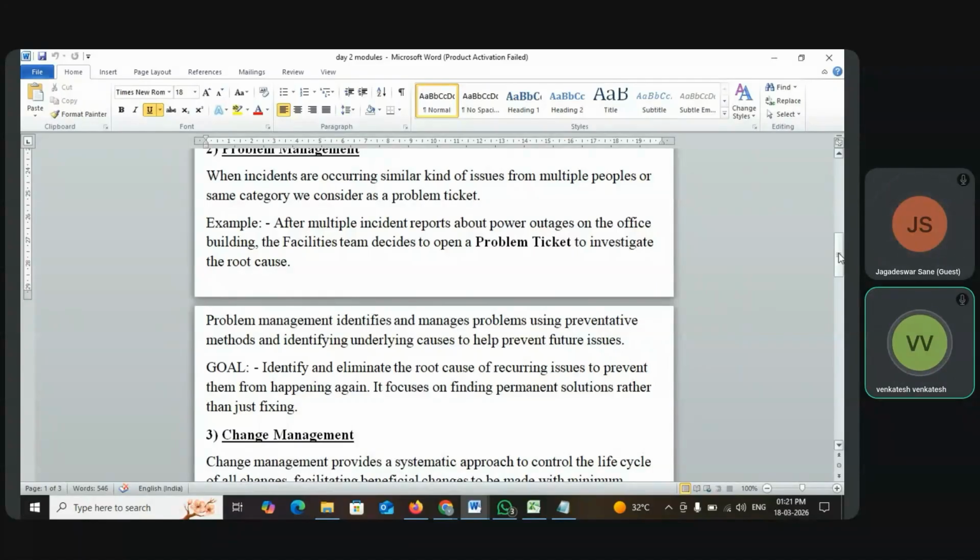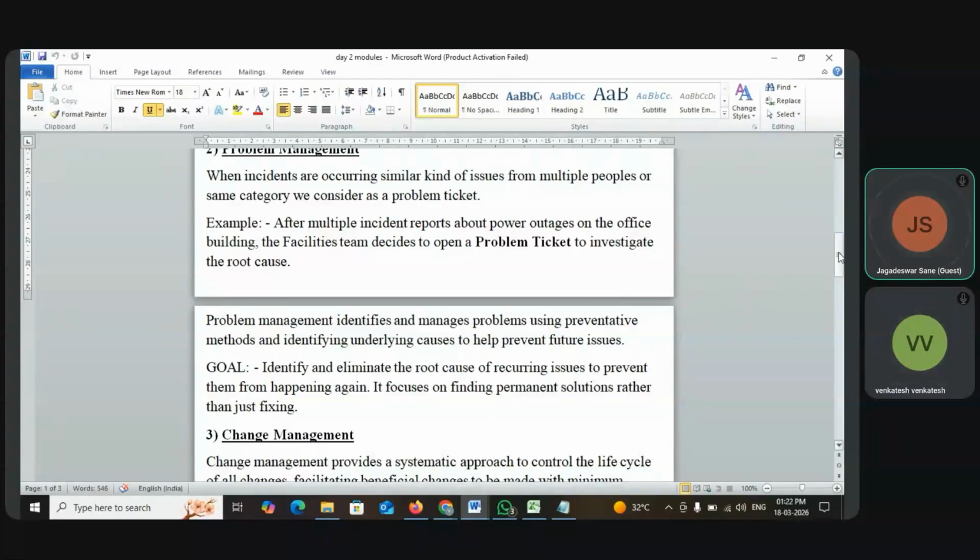Incident generally means an interruption to the usual work. For that, the user will contact us, the L1 team, or they can raise a ticket from the self-service portal. Once the ticket is raised, it is assigned to one group, and then to a person. The ticket moves to work in progress. If there is a permanent fix within minutes or hours, they will reach the user and try to fix it. If the user is okay with the fix, we can mark it as resolved and close.